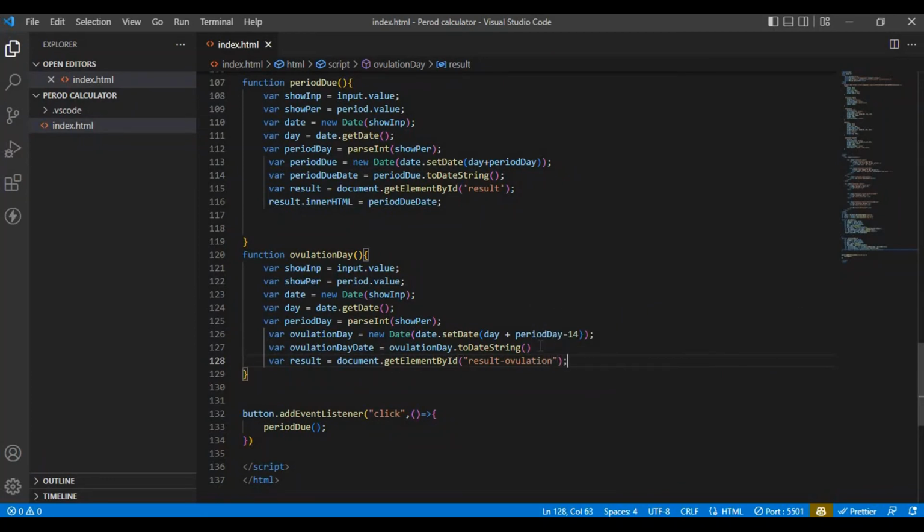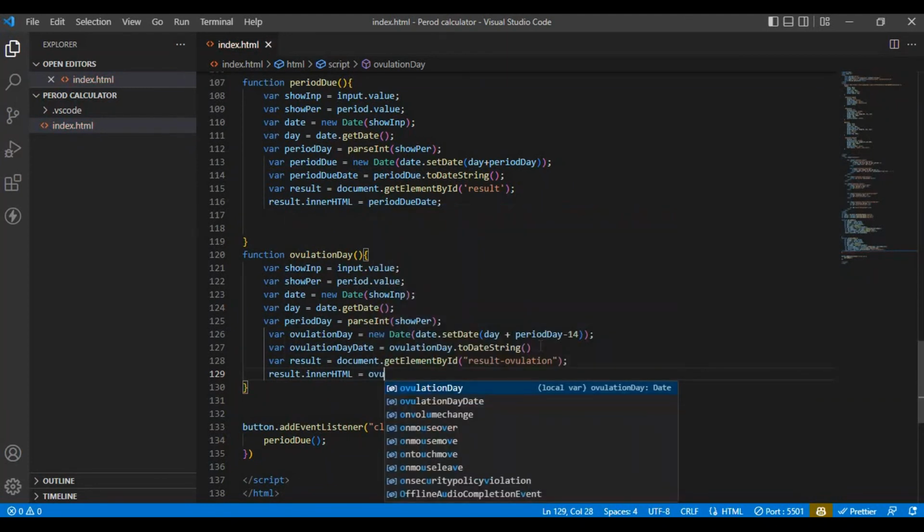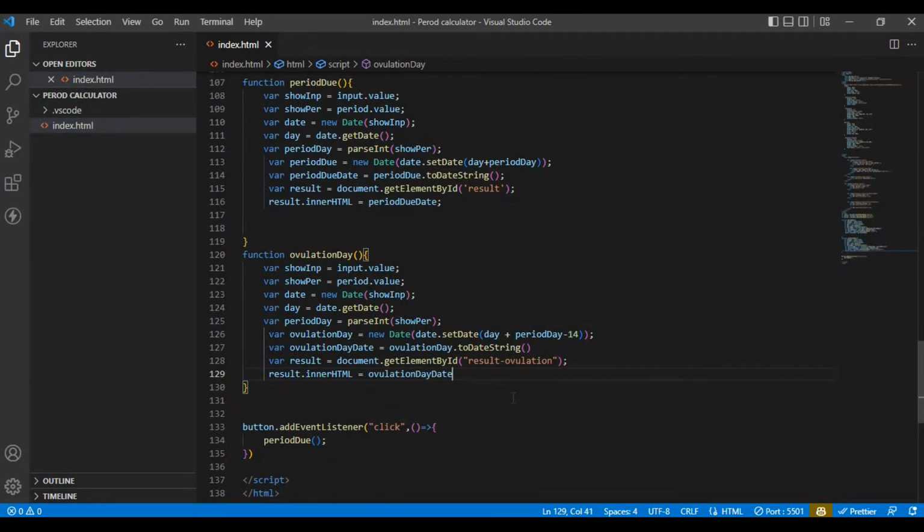Right after that, we are going to do result.innerHTML equal to ovulation day date. So that is it, guys. Let's go and check.